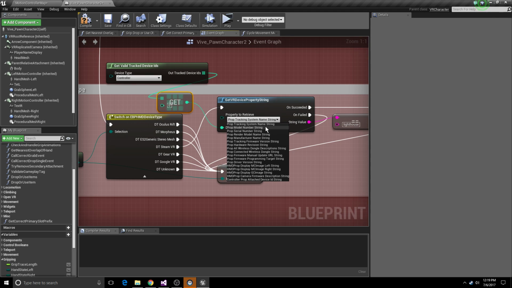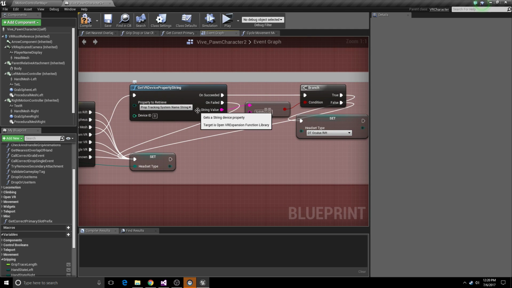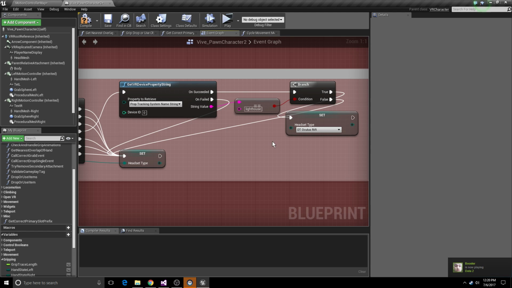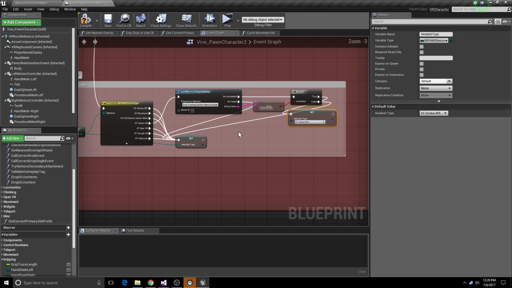I think it's model number string. Device ID string. Yeah, I think it's model number string. And you'll actually get what type of track controller you have. So that would directly tell you if it's touch or Vive wands or Knuckles controllers without you having to do anything. But for now, since I don't have touch and I don't know the values of those, and also there's only Vive wands currently, Knuckles not out yet, I'm just checking if it's a Lighthouse tracking environment, and if it is, then I'm setting headset type to Oculus Rift.